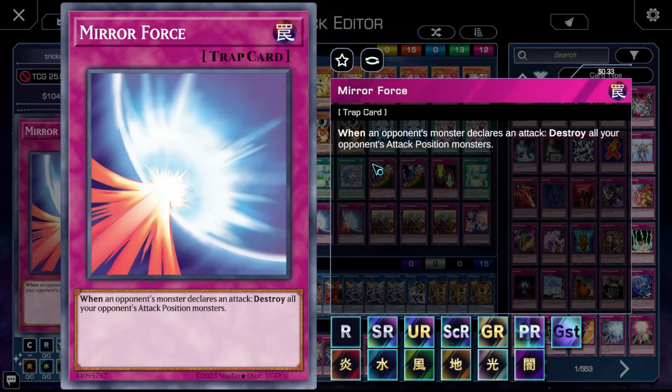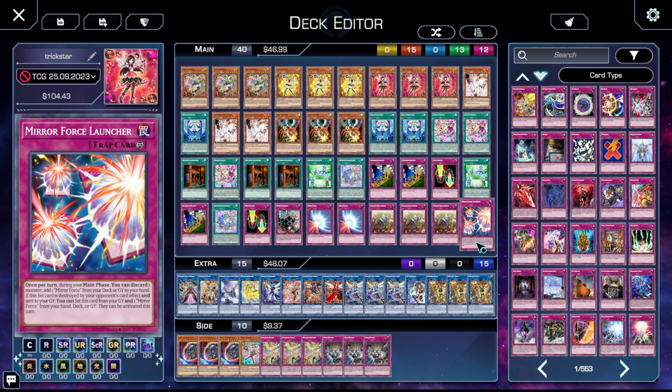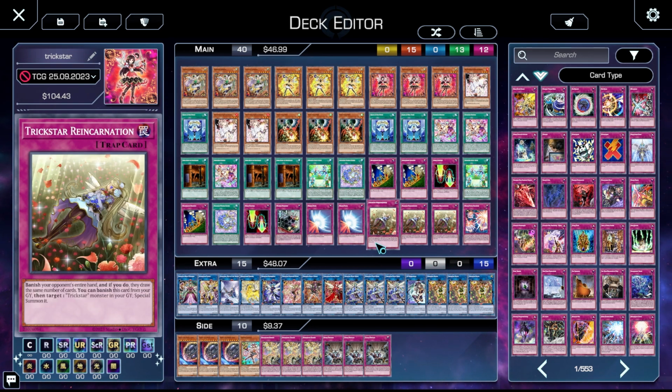Mirror Force. When your opponent monster declares an attack, destroy all your opponent's attack position monsters. People don't respect this card nowadays. They have no respect for it. But, you know, it's whatever. Then, of course, Mirror Force Launcher. The card that literally sets Mirror Force. Yeah.